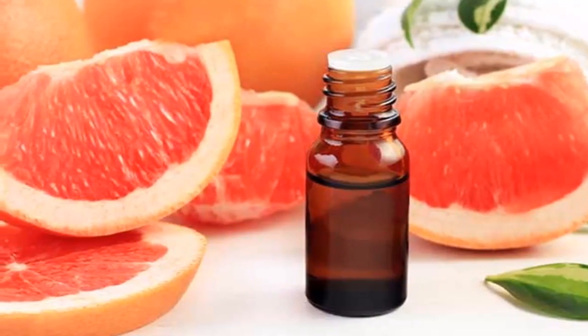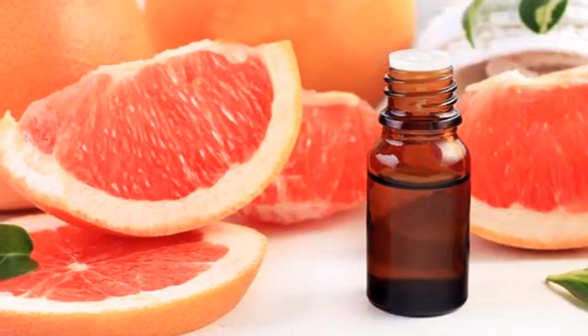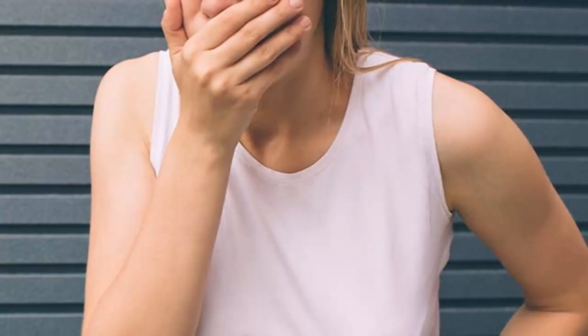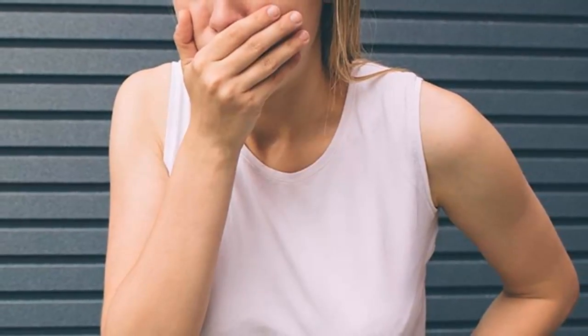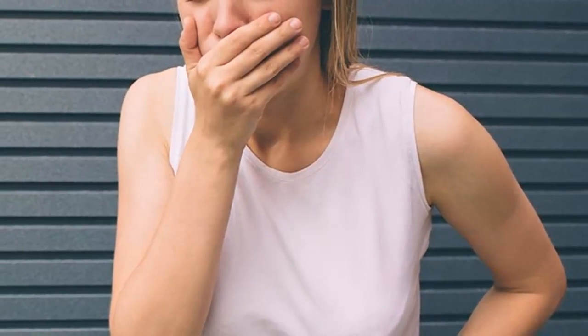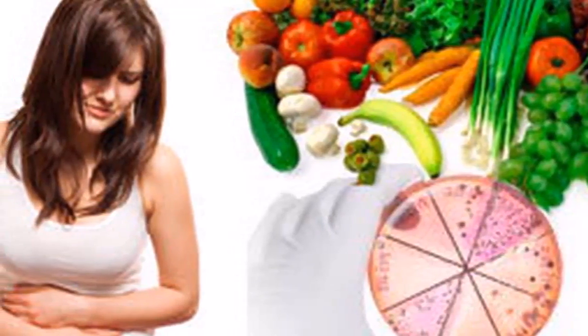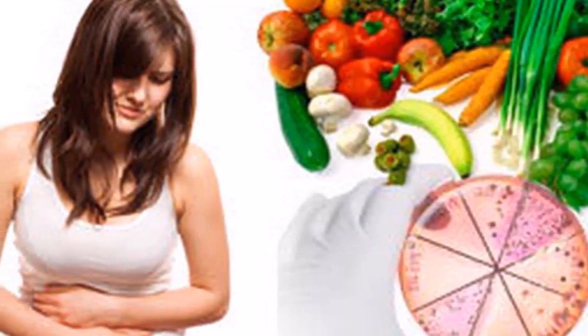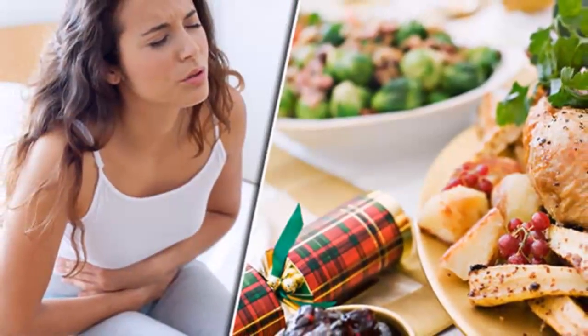Even if you've never had food poisoning, you probably know someone who has. Food poisoning is actually fairly common and affects millions of people a year. Food poisoning happens when we eat foods that are contaminated with organisms that can harm our bodies, such as bacteria, parasites, and viruses. It causes nausea, vomiting, diarrhea, abdominal pain, and can take about 8 days to pass.